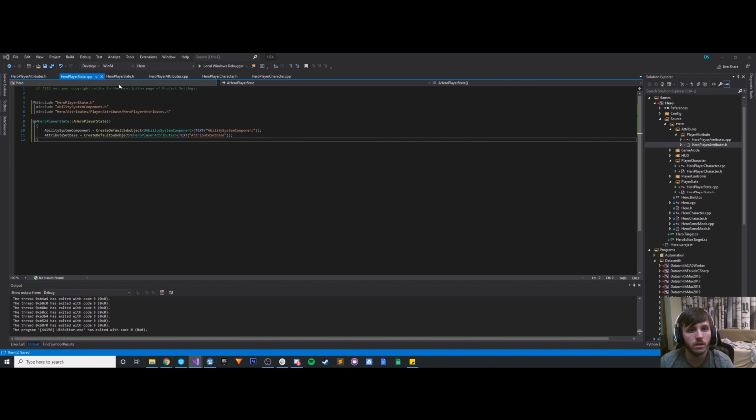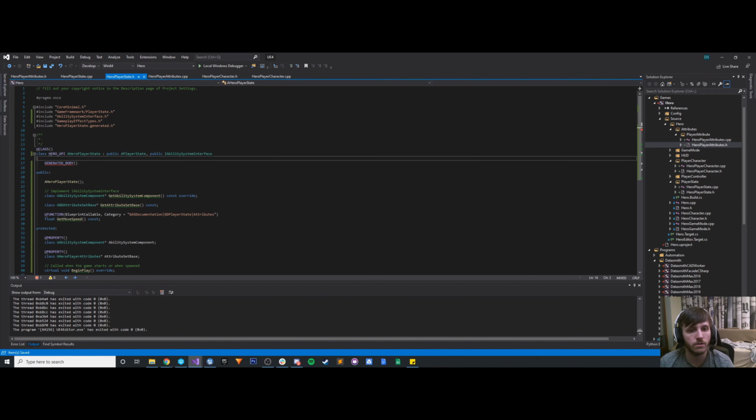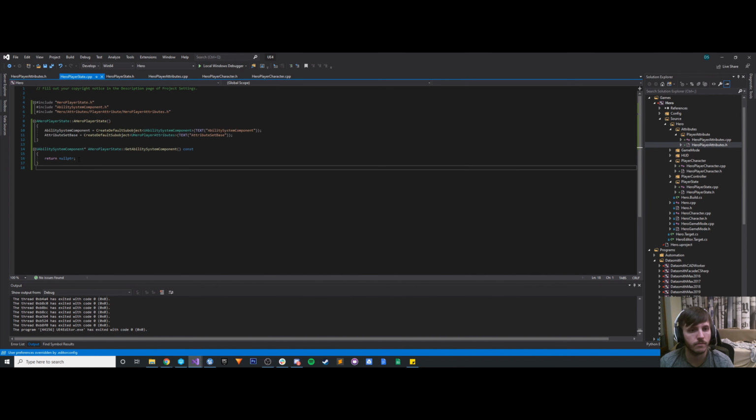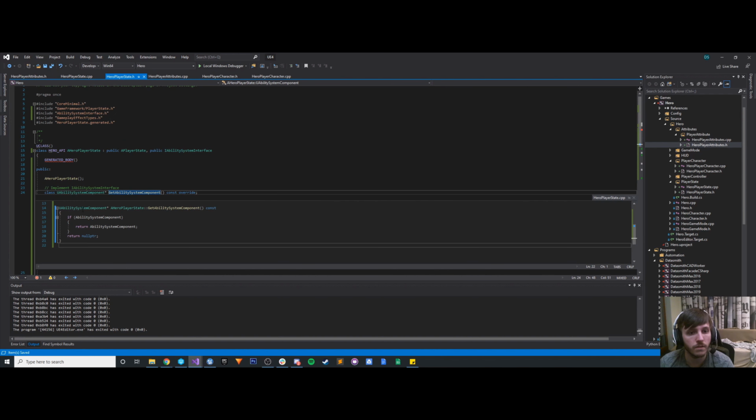Okay, so player state, let's do get ability system component. What's he doing? He literally is returning. Okay, let's just do an if ability system component, return ability system component, otherwise return null pointer. Pretty much the same idea.